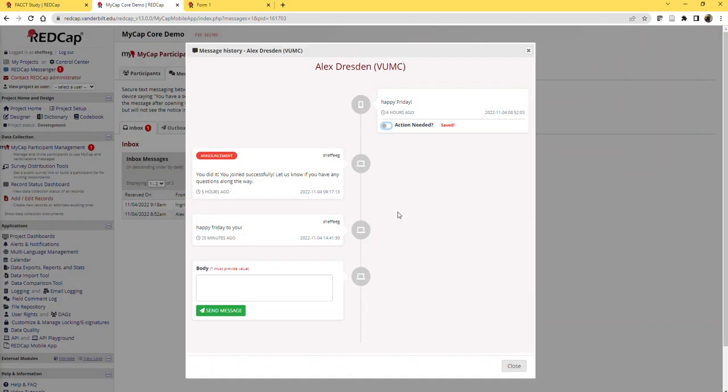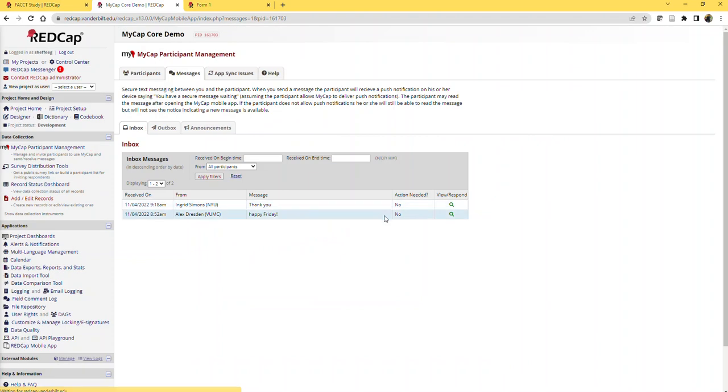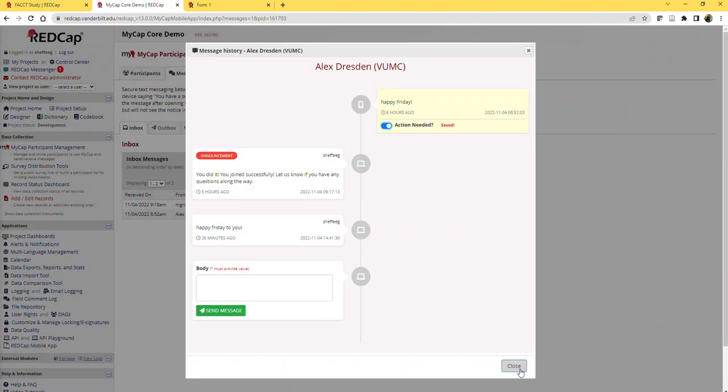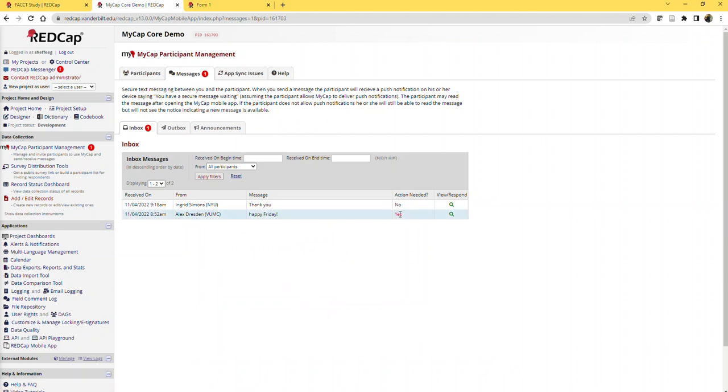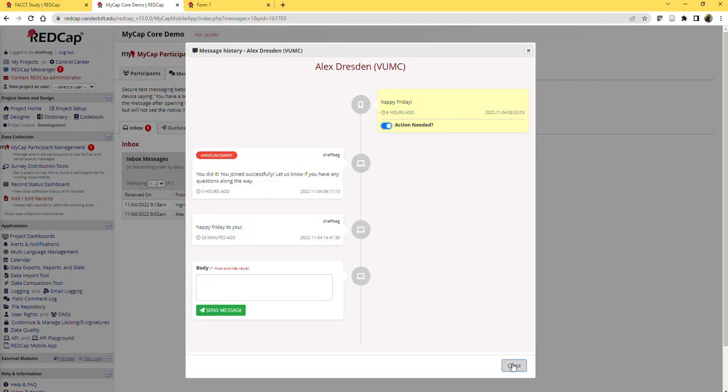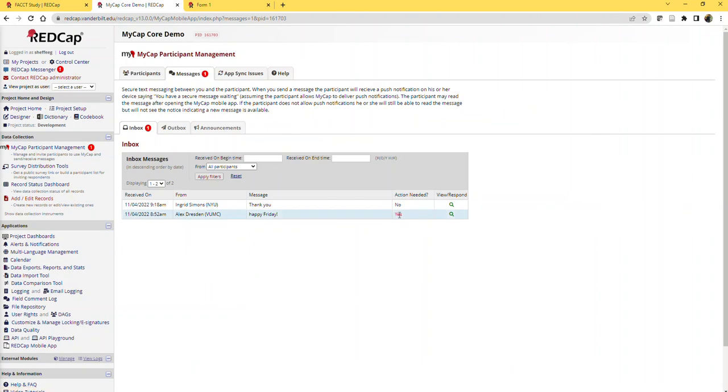So if I take that away, now I don't see that, yes, it needs action. And now I also don't see any badges that show me how many messages I need to look at. So again, all messages that are received come in as needing action. So this alerts you and lets you know that somebody has messaged you. And if you go in and turn this off for Alex, then any other REDCap user on your project, they will not see this as needing action either. It's a global setting, so it isn't individualized to you. This isn't like your inbox. This is your project inbox.